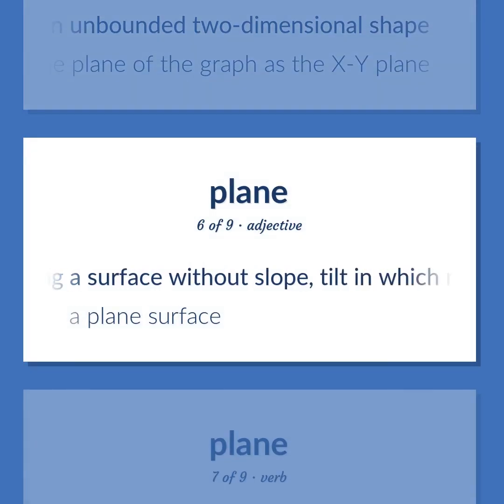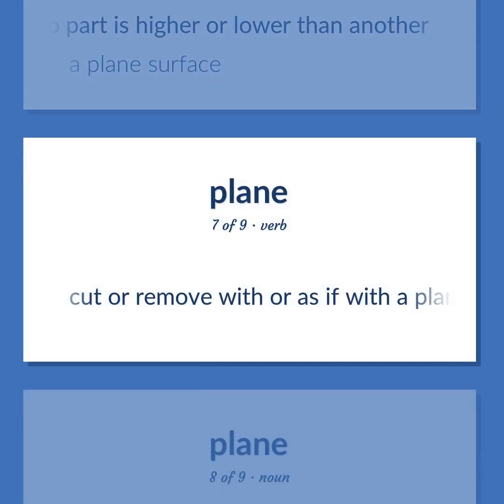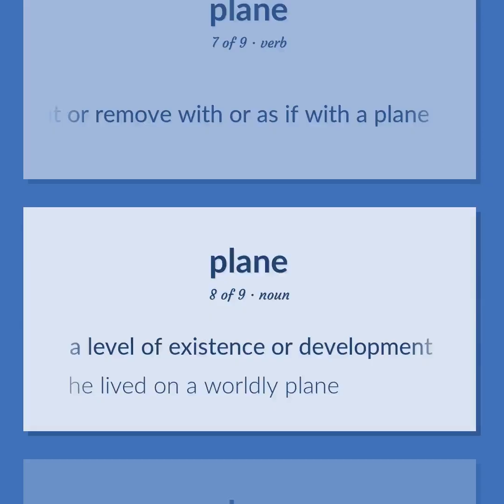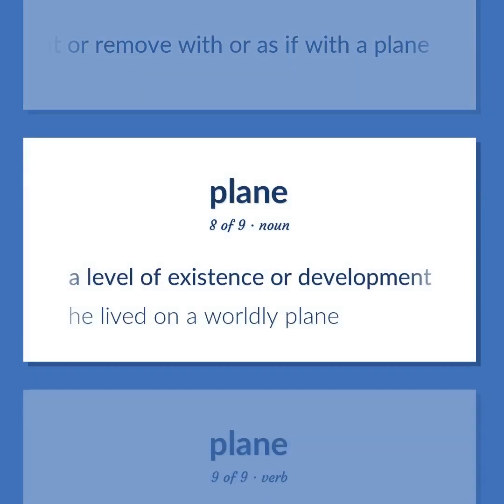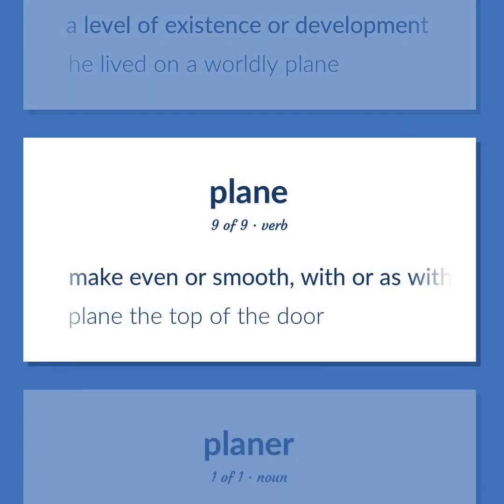Having a surface without slope, tilt in which no part is higher or lower than another. A plane surface. Cut or remove with or as if with a plane. A level of existence or development. He lived on a worldly plane. Make even or smooth, with or as with a carpenter's plane. Plane the top of the door.